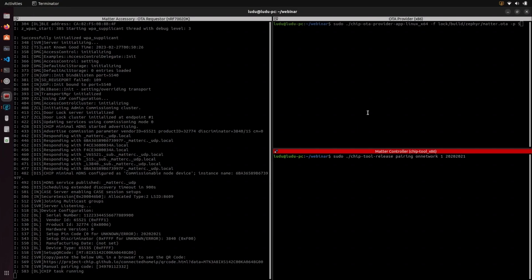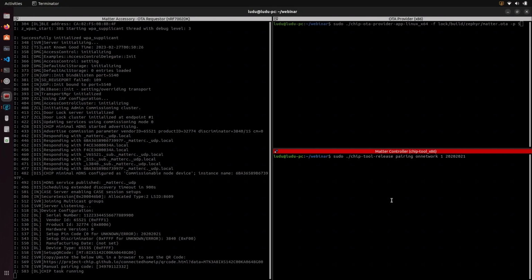On the right-hand side, we can see the window for the OTA provider that will be simulated on the PC, and on the bottom, the Matter controller, which will use the chip-tool application. Note that in the production environment, those two roles will most likely be combined in the smart home hub.